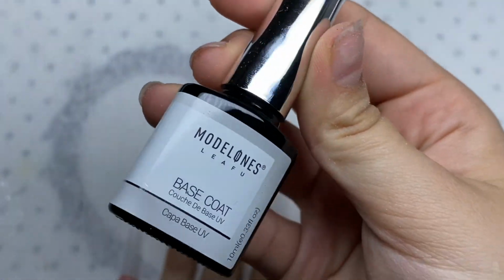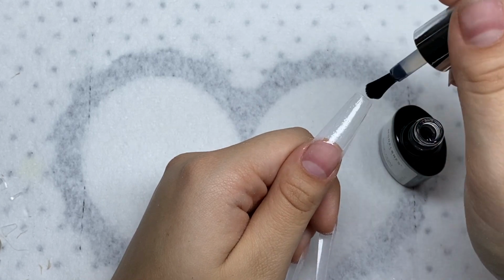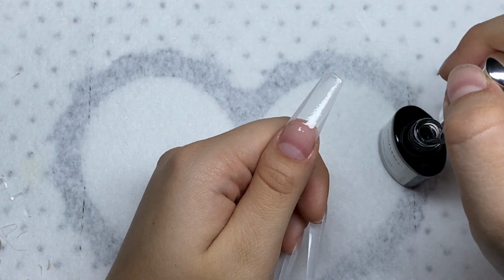Next, I'm going in with base coat, and I'm going to be painting a layer of base coat on each of the nails and curing that in my nail lamp for 30 seconds.